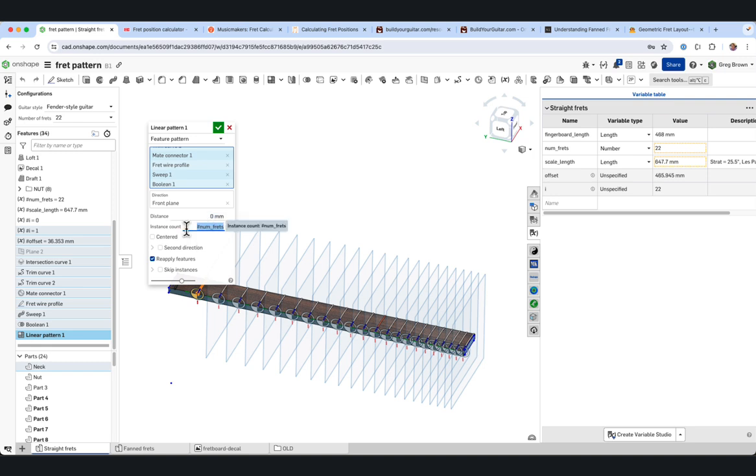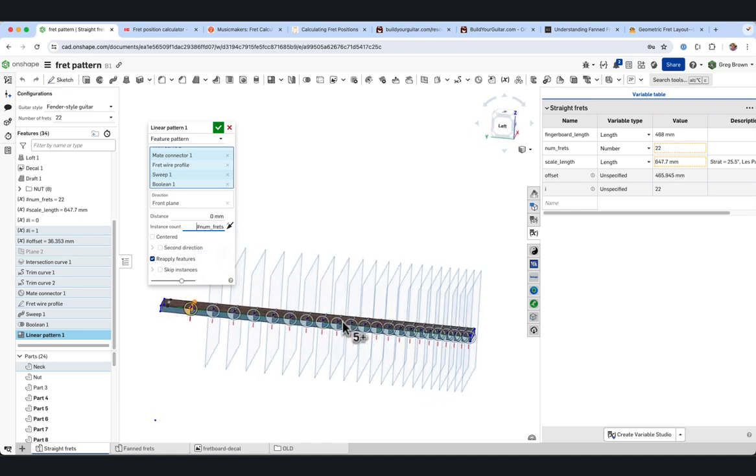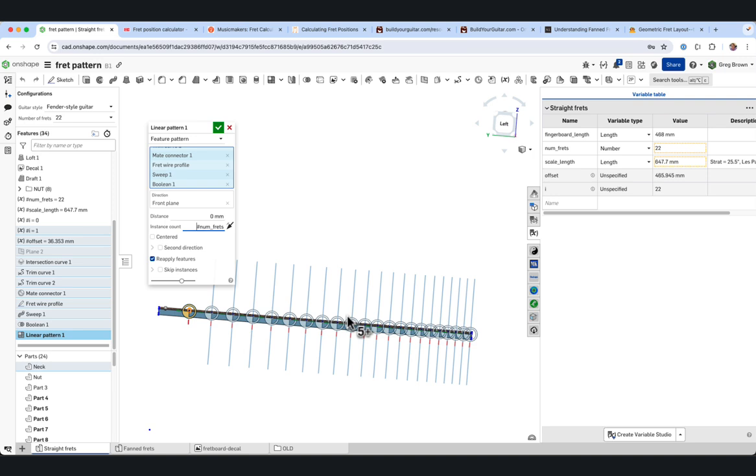We do need to use our number of frets, which is this thing that we defined earlier. Right, so the number of frets is the number of instances we want. We do need that as the variable, hash num frets. And the last most important thing is the reapply features. It's going to reevaluate the topology as it does this and regenerate those features.